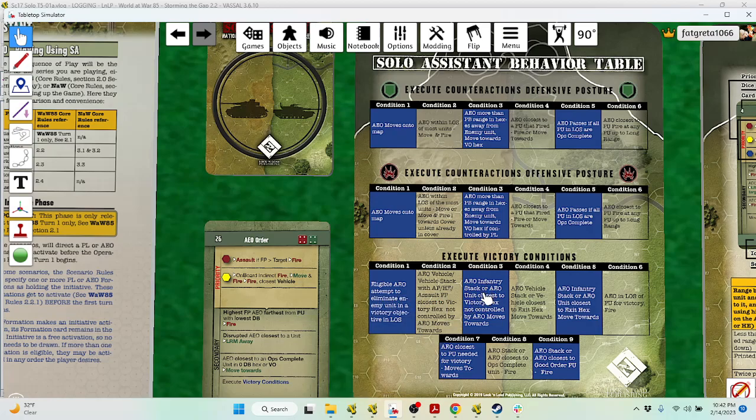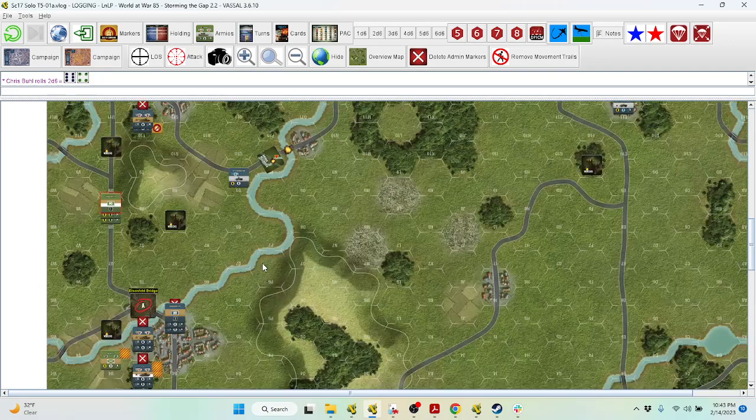The next condition would be any stack, whether it had higher firepower or not, I guess. Or whether it had any firepower or not would make that move. So we're doing condition 2 here. The order is to move closer to the victory hex. So, here we go, right? The order comes down from on high saying, take the bridge, get it back. And that's maybe not the worst thing in the world here.